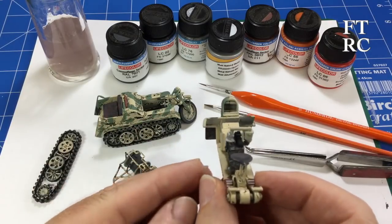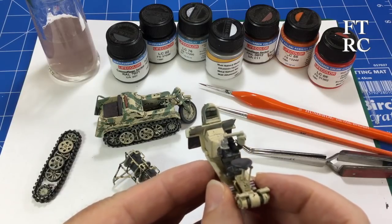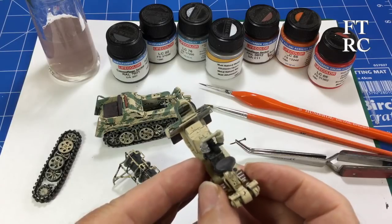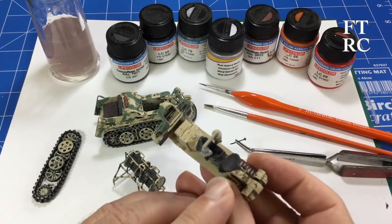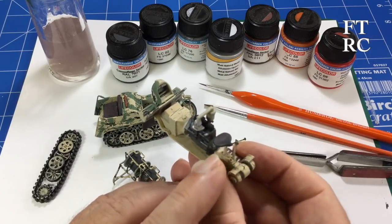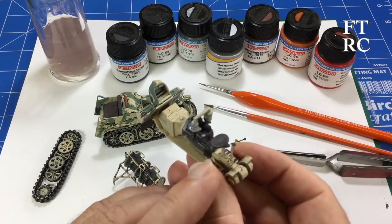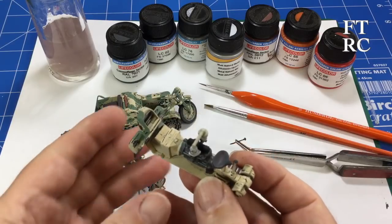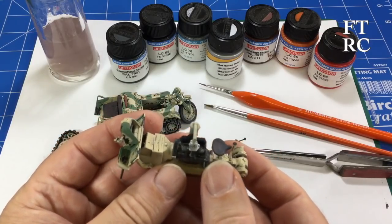The rocker cover, that's the time I used black. I mean, I rarely use black. It's always a slightly dark grey or something like that. It's like here on the seat. The seat is going to be sort of a leather seat. I wouldn't use black. It'd be far too shiny and far too bright. And the fact is, this thing would be rubbed and scrubbed and the rest of it. So I used a very dark grey.